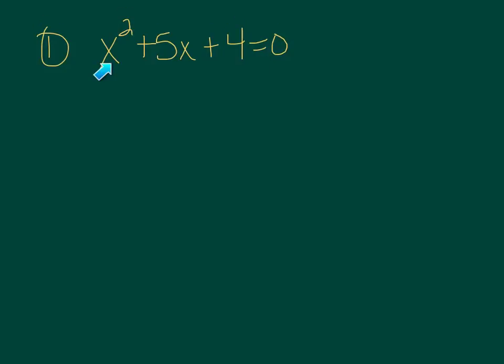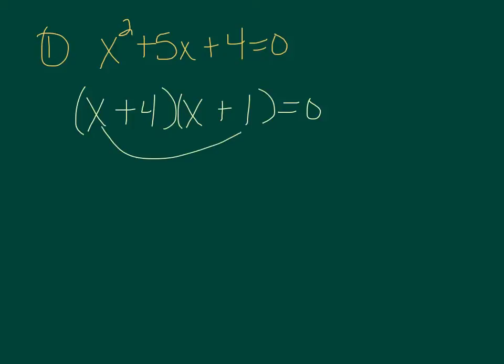Okay, there's nothing I can factor out of all of them, so I'm going to go ahead, draw my two parentheses. Okay, so my x. Okay, so I want factors of 4 that add up to 5. That's 4 and 1. So we can check. That's 1x, and then that's 4, and that gives me 5. So I know I did it correctly. Okay, so I'll go ahead and erase that so I have room.